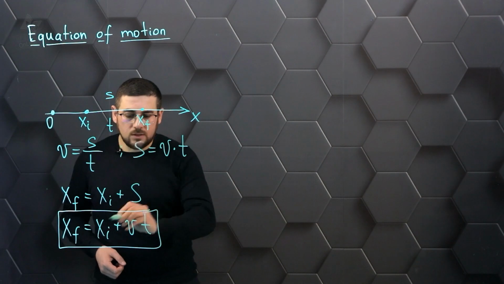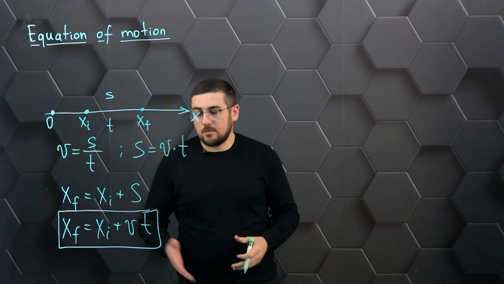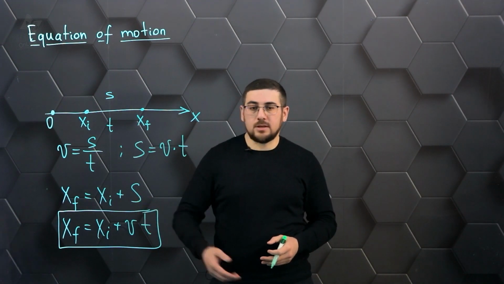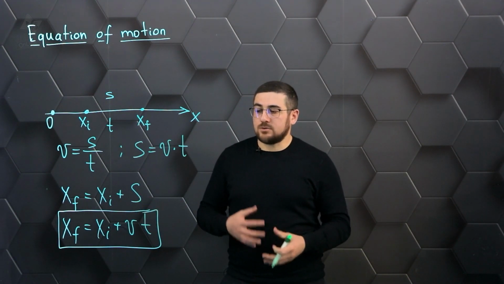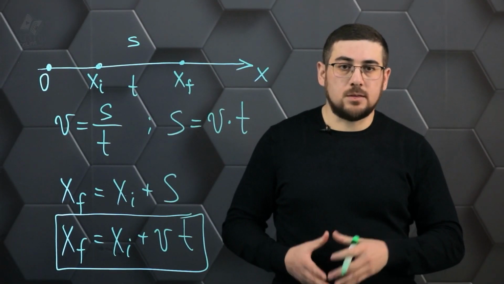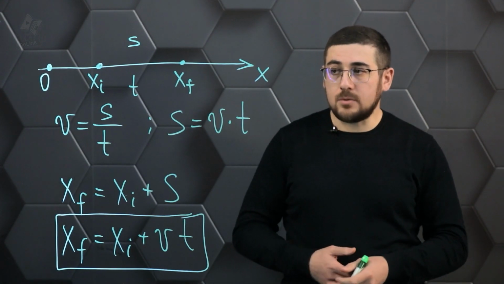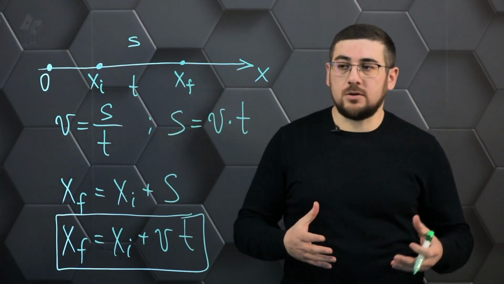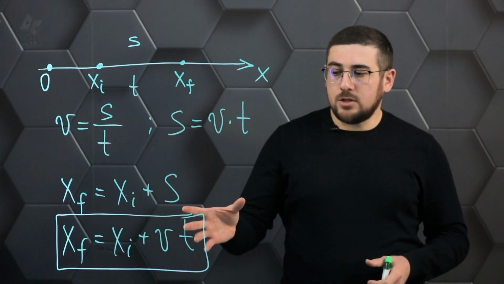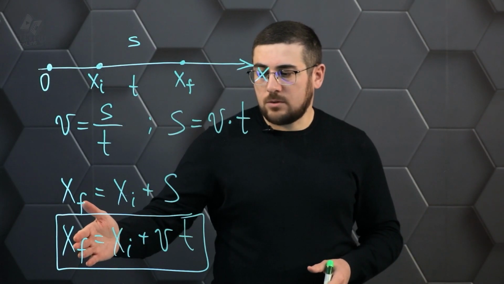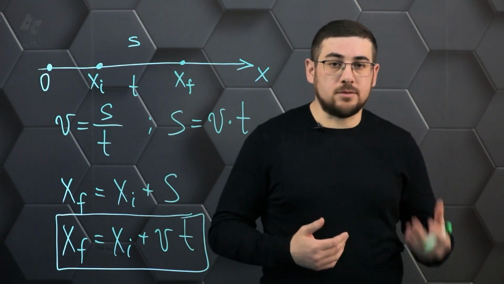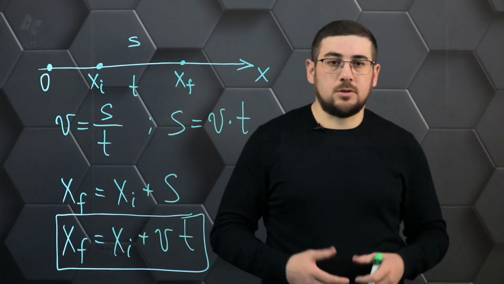Thus, we are obtaining the equation of motion for a given body. And in this case, this motion is called uniform. That is, the velocity of this body is a constant value. I will say it again, depending on where the body is moving, the speed sign may change. It can be either with a positive sign or with a negative sign. It all depends on the direction of movement relative to the x-axis. With the help of this equation, we can already calculate the position of the body at any moment of time. In this equation, we can substitute different values of time and calculate the position of this point.